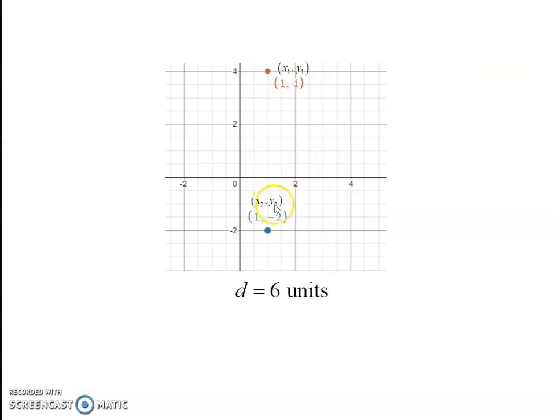And if I tried to use that same trick, the y2 minus y1, negative 2 minus 4 is negative 6. So actually, I would have to take the absolute value. I just want the positive. My distance should always be positive. And we'll talk about that in about a minute. But it's the difference that I'm looking at between those y coordinates.